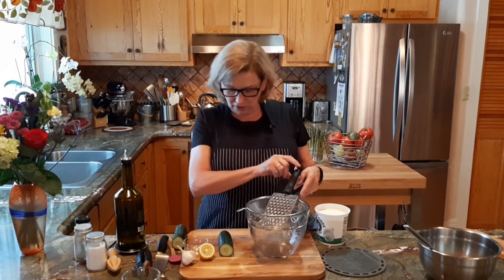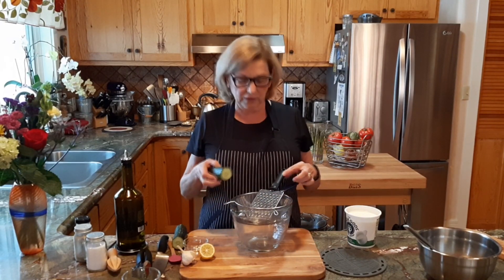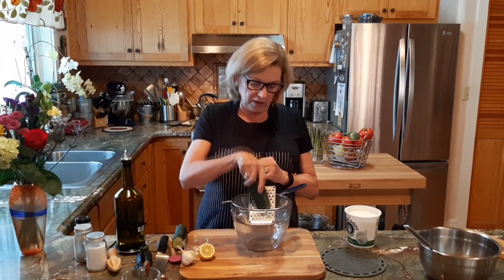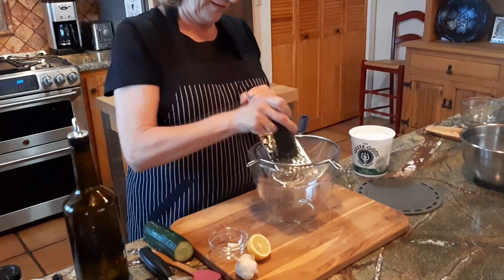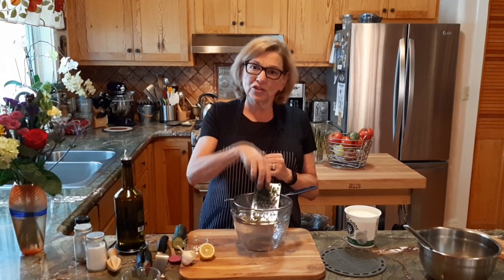Well, that's what it is. What I love about it is that it's very tender. You can eat the whole thing. You don't have to pick out the seeds and you don't have to peel it. All of it is edible. And what I like about that is that in tzatziki, that cucumber is going to stay green. So our tzatziki is going to have a nice green color — not bright green, but it's going to have a green cast and it's going to look very appetizing. So first thing we do is grate our cucumber. I'm grating it into a strainer set over a glass bowl. And as you see, I'm grating the skin along with the flesh. Totally fine.